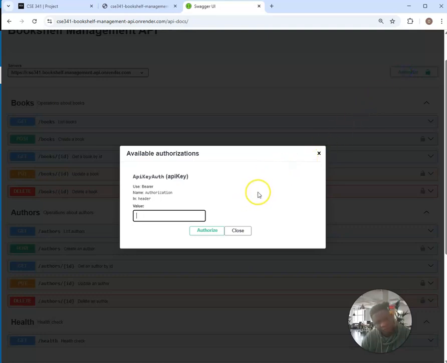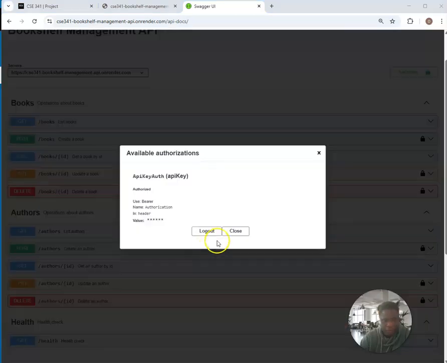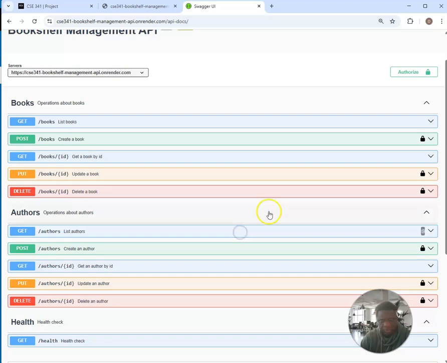Because of the sensitive nature of the API key, I'm not going to show it, which I'm going to use later. As you can see, if we don't put the API key, we will not be able to do post, put, and delete operations. So I will be putting the API key just for me to be able to perform a full CRUD operation. And now I have input the API key, and you can see that I am logged in. If I need to terminate it, I will need to log out. For now, I'm going to close so that I can do CRUD operations.